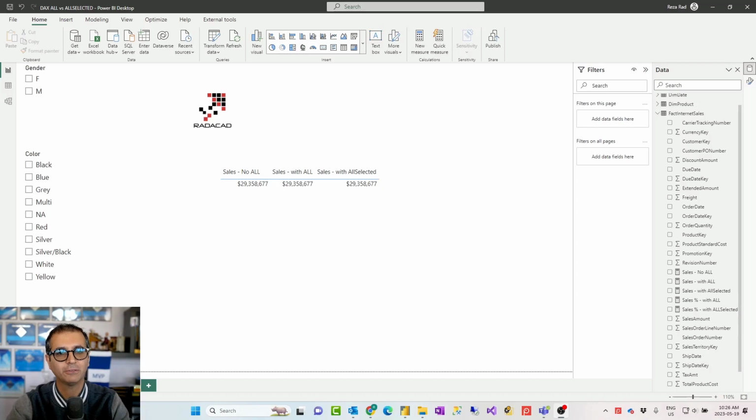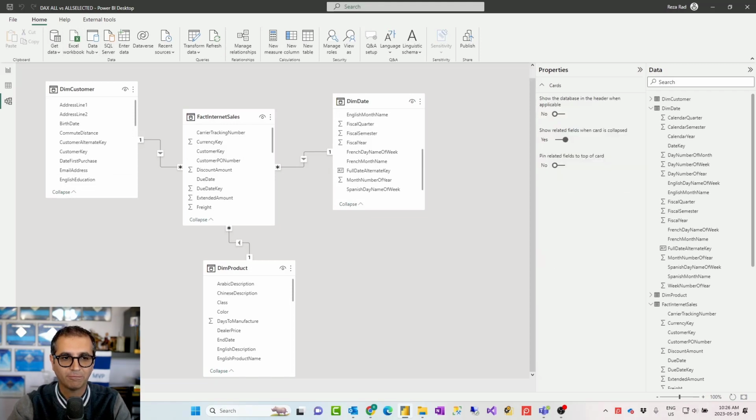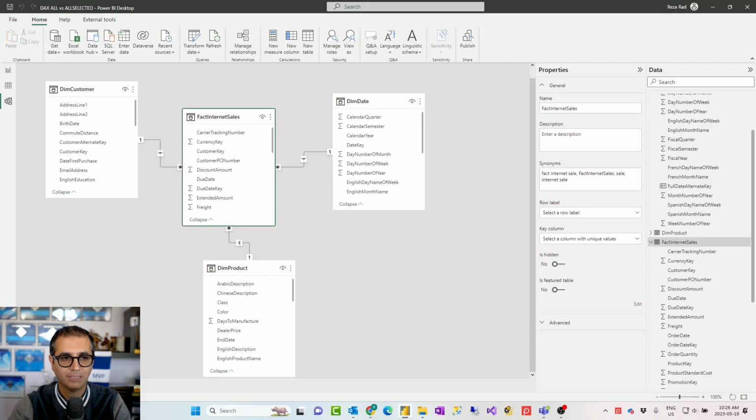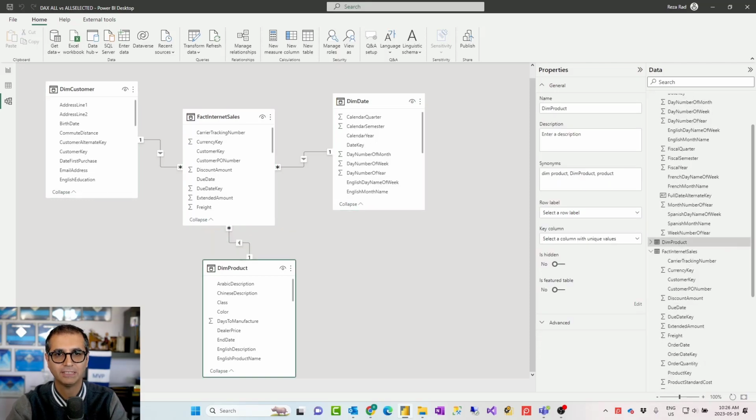The best way to show you the difference of these two is through an example. So here I have a Power BI sample data set. This is from AdventureWorks. The data set itself, you can download from the Radacad blog. I have four tables, a fact table in the middle, and three dimensions: product, customer, and date. They build a star schema, which I explained again in another video. What is a star schema? What's a fact table? What's a dimension table?